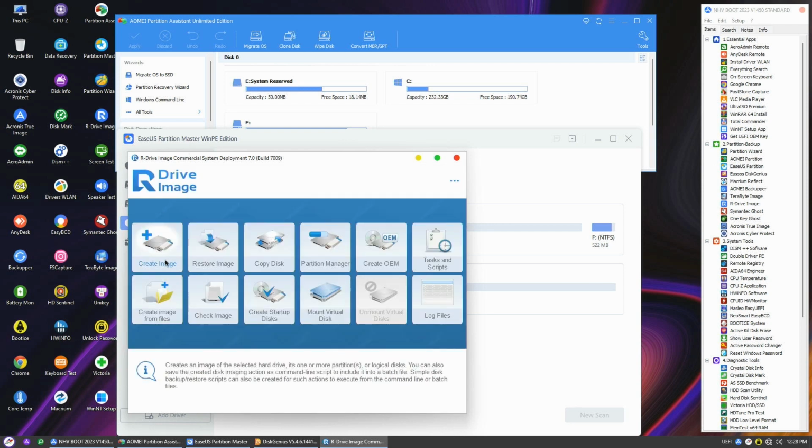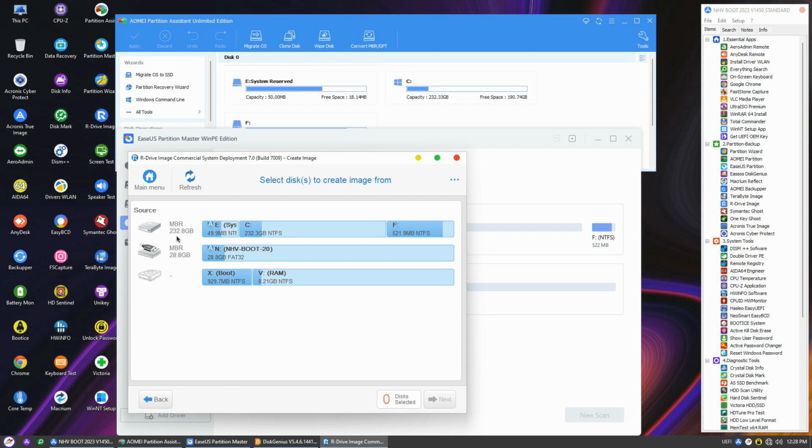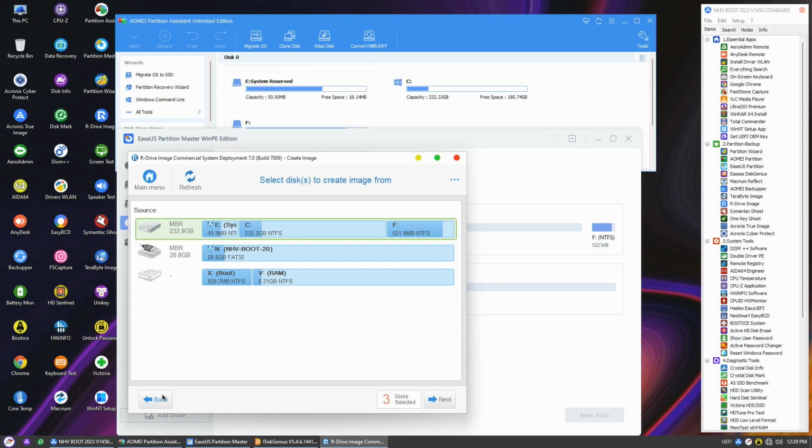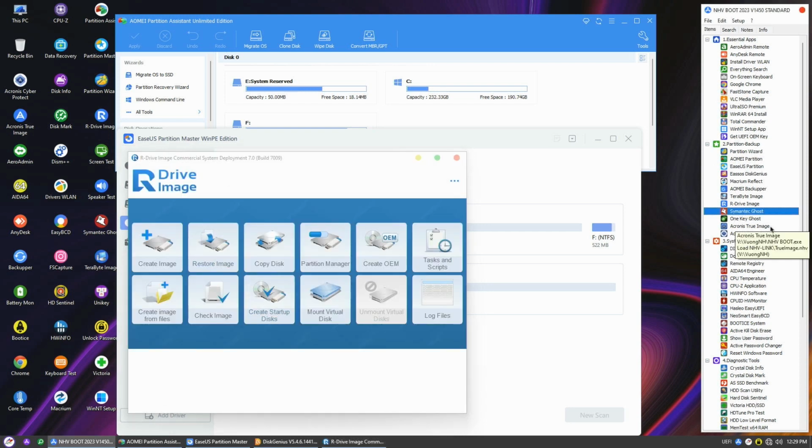One of the strengths of the hard drive image is its ability to create backup and recovery images of your hard disk. These images can be stored on a separate hard drive. In the event of data loss or system failure, you can restore your system to a previous state using the backup image. Acronis True Image is known for its comprehensive backup and recovery capabilities. It offers features such as disk imaging, file backup, cloud backup, and disk cloning.